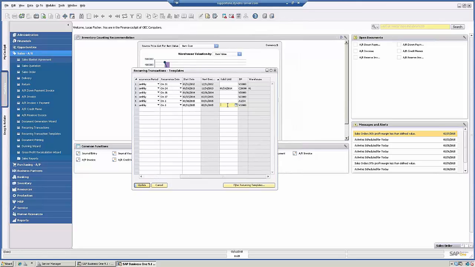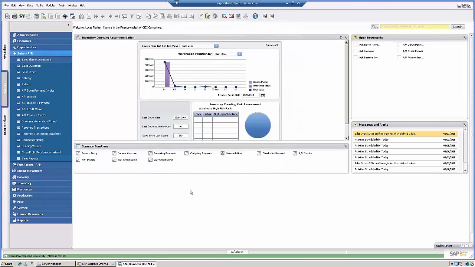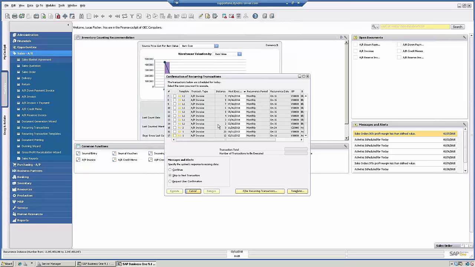And you can set a valid until date, which say, you were making a payment on a car, for example. You could set 60 payments of a car for a 5-year loan. You could do something like that. I'm going to leave it open for this. And click Update. So now my template is created. So since I have the template starting in May, we're not going to be able to see it now. But if I go into recurring transactions, here's a list of all the recurring transactions that I haven't run yet.